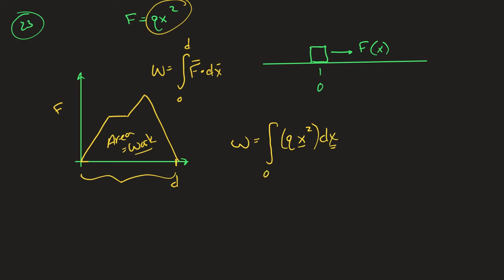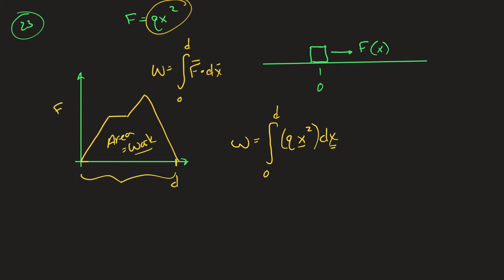The squiggly line is a placeholder to remind me to sum and to put my limits in, because the second part of an integral is to apply your limits. So we're going to do the first part, which is to find the antiderivative of qx squared. Now, there's not a whole lot for me to say here, except that this is a polynomial, and we're taking the antiderivative with respect to x.